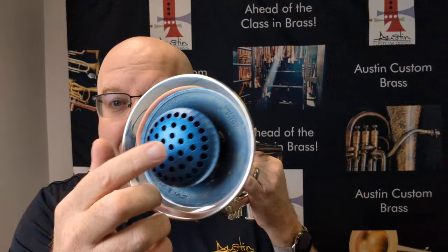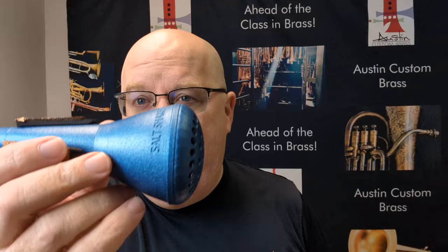We've been talking about this little mute online. This is an amazing mute. This is the S Mute Salt Shaker, and it's aptly named. As you can see, it looks like a salt shaker. This is a 3D printed mute by S Mute. It's beautiful. It looks incredible. It's very, very well designed, and it's a very interesting sound.